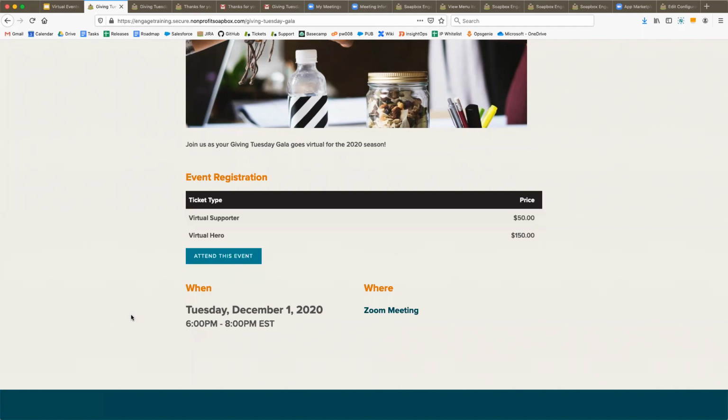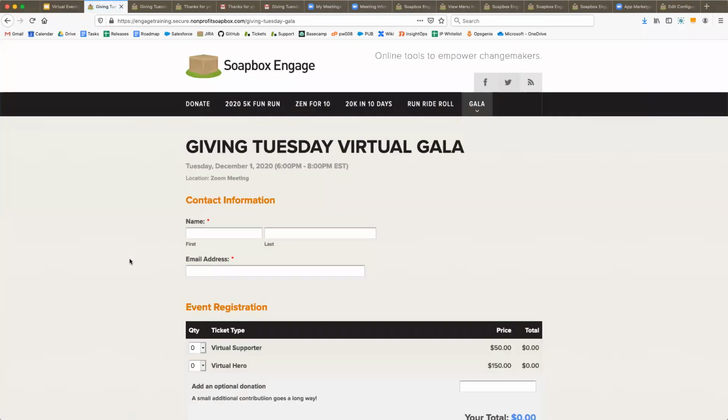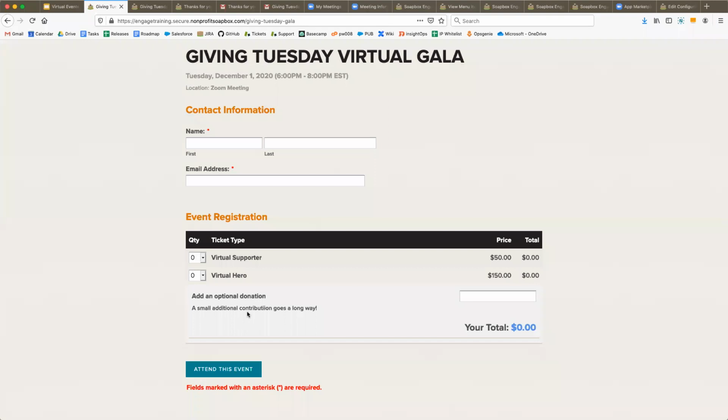You can have multiple ticket types, you can have promo codes, you can have, as we'll see here, the ability to add an optional donation, the ability to add custom questions if you wish for the event registrations, just a ton of different options. We're keeping it short and sweet, simple, straightforward by just saying, give us your contact information.